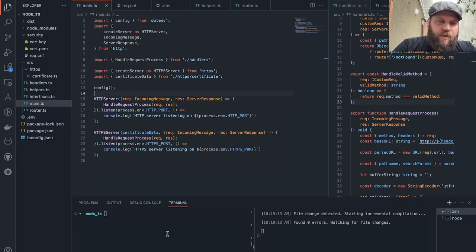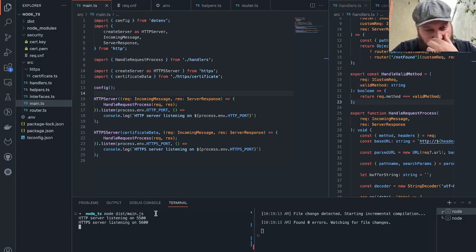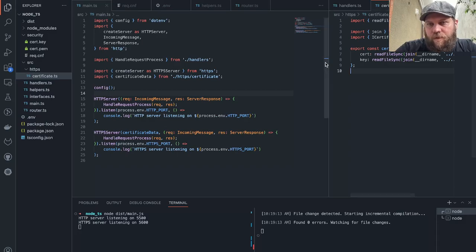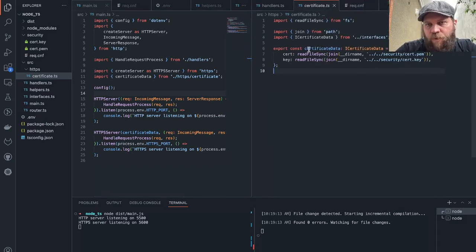Now it is compiling, we declared it, so it should run. I've just executed node main. Yeah, it's running, so it means that our certificate reader has worked, because if we cannot read the data from this file and pass it to this server, immediately it will throw an error, normally a path error, thrown on the terminal. So this guy right here just tells us that the certificate generation and the certificate reading as a buffer has worked.